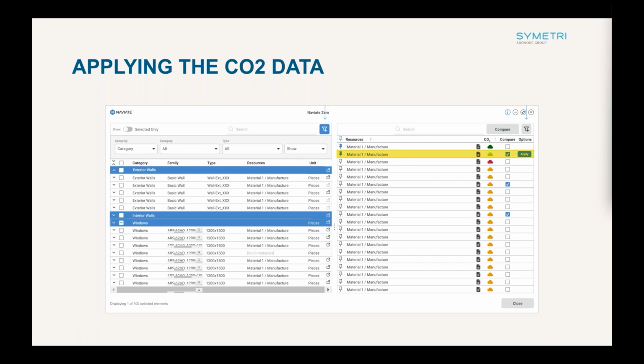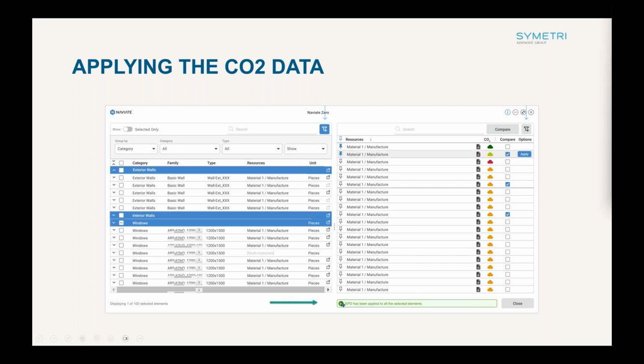If you are by mistake working with wrong units, you have the wrong setup, you will be informed about it. If wrong units are used, you're not able to add the generic value or the EPD. You will also get information if there are currently EPDs on the actual material or the object or the family itself or the category, and then you will be able to update or change accordingly.